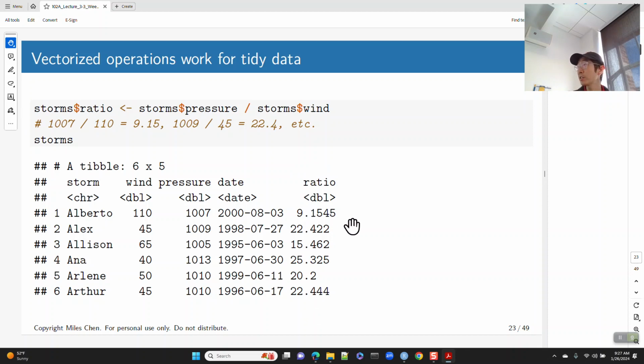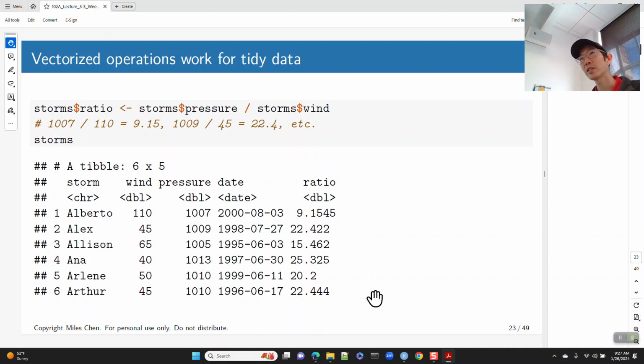And R does all of these calculations. It's vectorized and it works, right? So it just does 1007 divided by 110 gives me 9.1545. It does 1009 divided by 45 gives me 22.4, and so on and so forth. It calculates the new column, and that's nice.